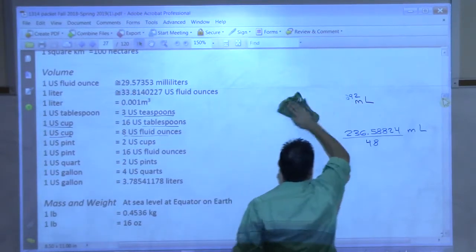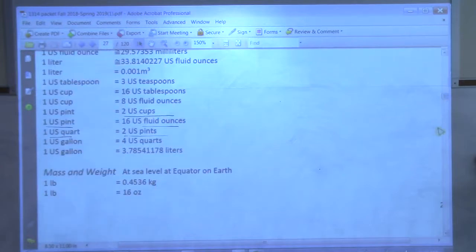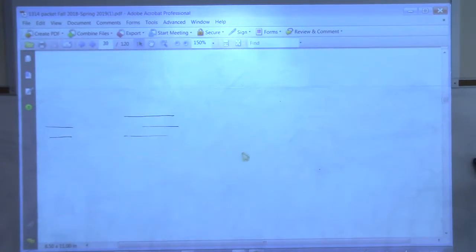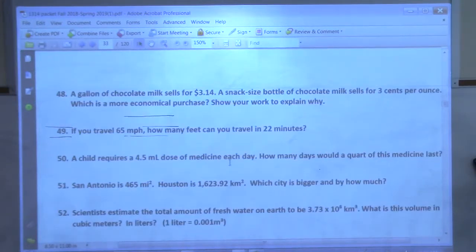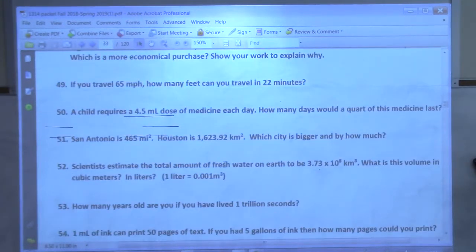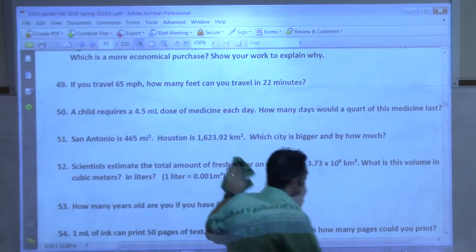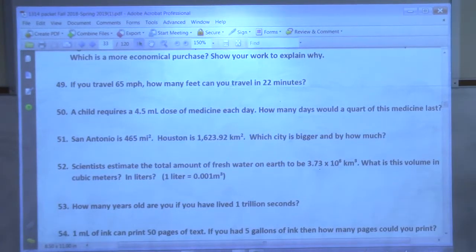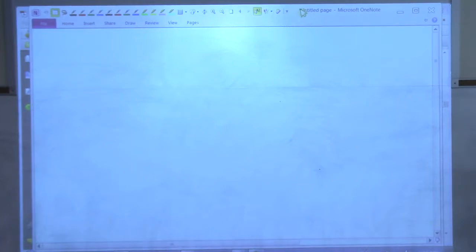Let me look at 49, then we'll go back and look at 62, just to see what they look like. Wait, did I go past it? Am I in the homework right now? Was it that one? Okay, yeah, let's do this one first, then we'll do the 62. So let's see here. Come here.